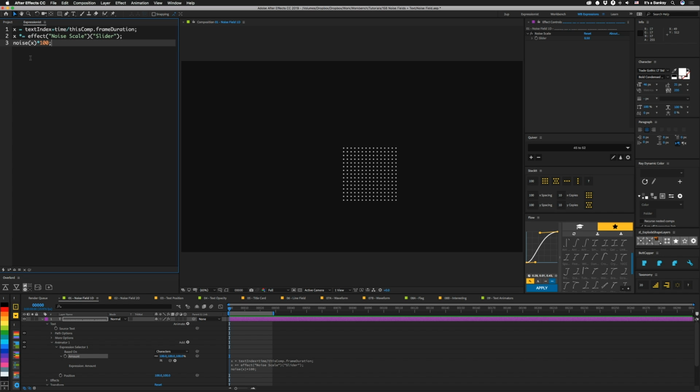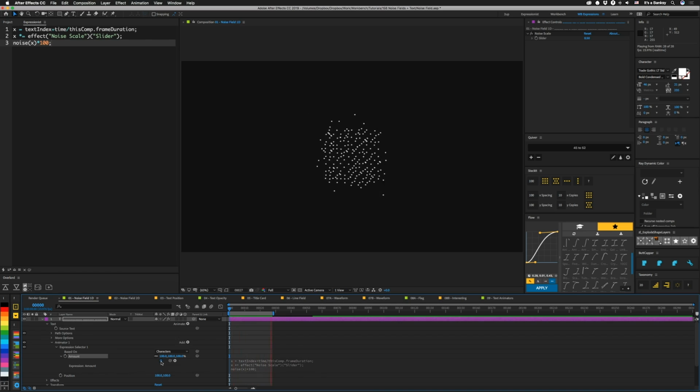So then we're going to feed that x value to noise, and then we're going to multiply that by 100. And that's because noise will return a value from -1 to 1. So we'll end up with values in the range of -100 to 100. The value that we return in amount controls how much of the effect is applied. For example, if you're pushing position by 400 pixels and you return an amount of 100%, it'll move 400 pixels. If you return 50%, it'll move 200 pixels. Let's turn this on, and you can see that it looks like that.